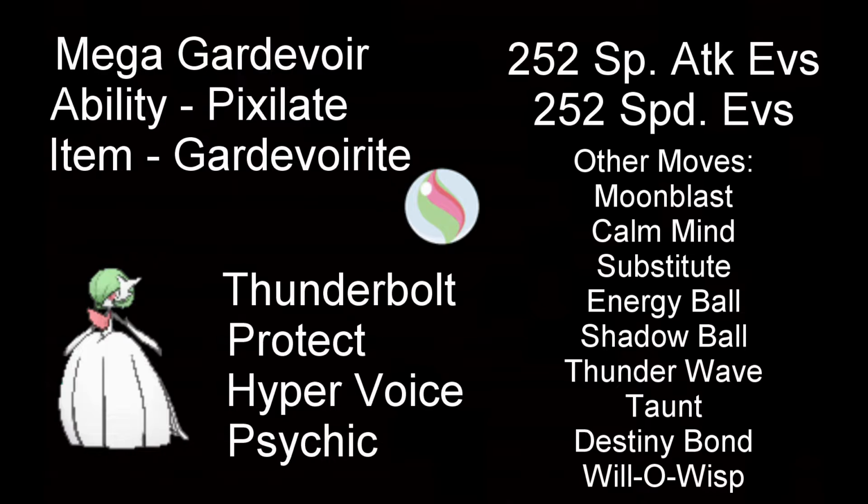It's another STAB move. And Thunderbolt's for the quad super effective hits, like on Water Flying types. That's what Thunderbolt's there for. But yeah, Hyper Voice is definitely your go-to. 252 Special Attack and Speed EVs like usual.